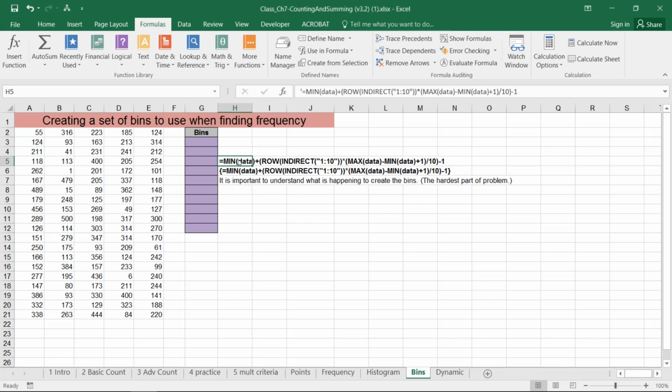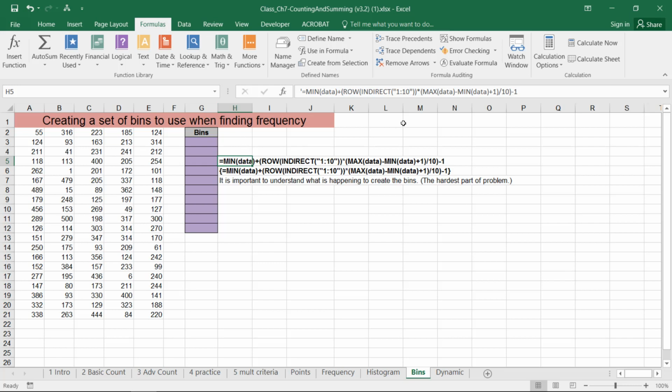Sometimes it is important to set aside equal-sized bins, as we did on the last tab with histograms. Your author gives us a formula that will do this for any set of data. Let's first create the bins using the data, and then we'll try to understand the formula better.